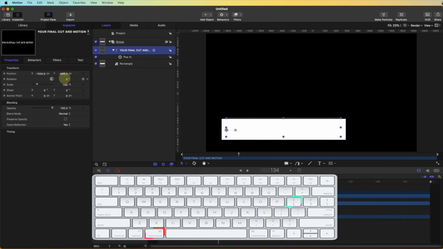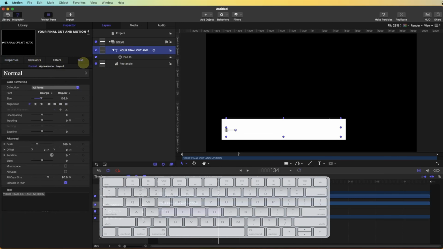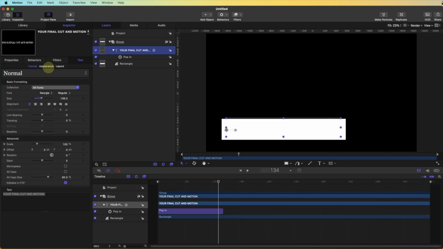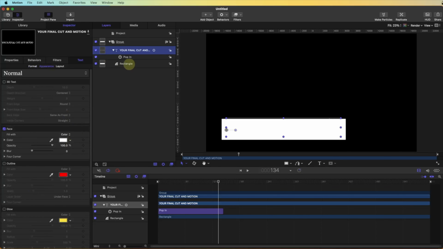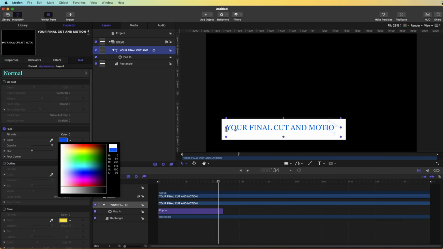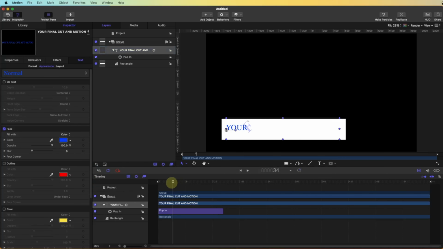Because of the white, we need to change our text to a different color, or make the rectangle a different color. I'm going to change the text to this one, and it's a very simple thing. But we don't need it like that. We need to have a different look. How do you do that? We're gonna go on to the next step.